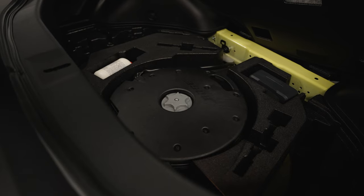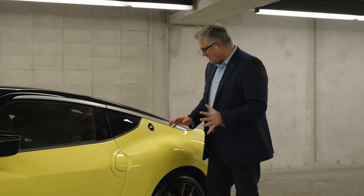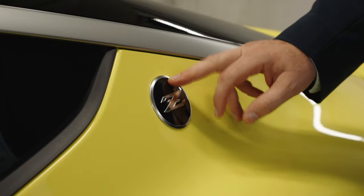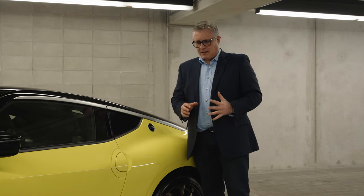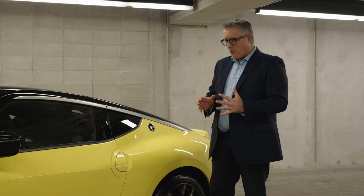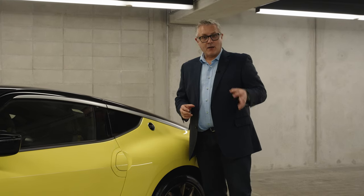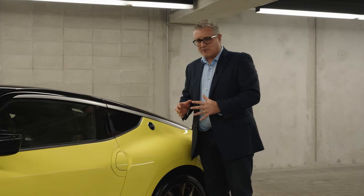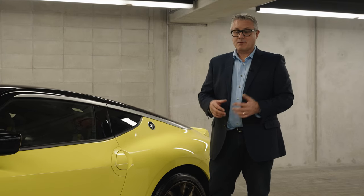But under the back is a Bose subwoofer. I love all the retro touches, especially the old school Z badge. It always used to perplex me — when I was a young fellow, I couldn't get why it was called the Fair Lady Z. We didn't have Google back then, but we do now. It turns out the president of Nissan back then loved the musical My Fair Lady. It was as simple as that.